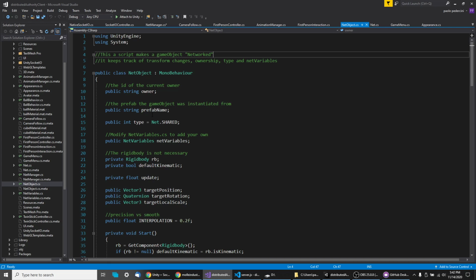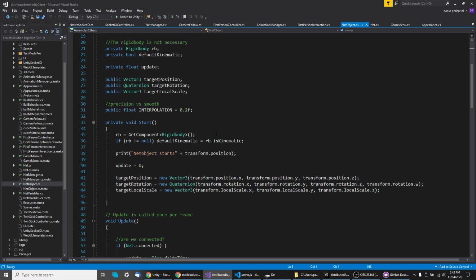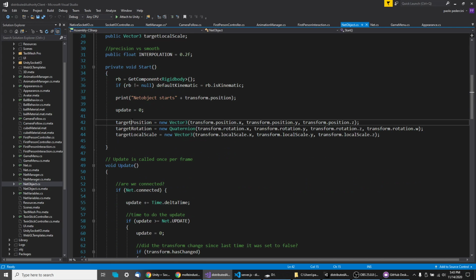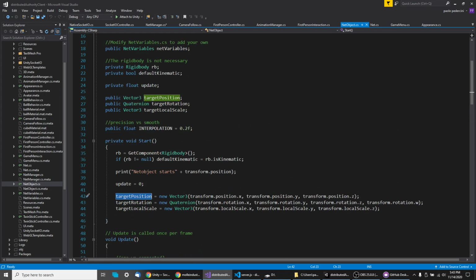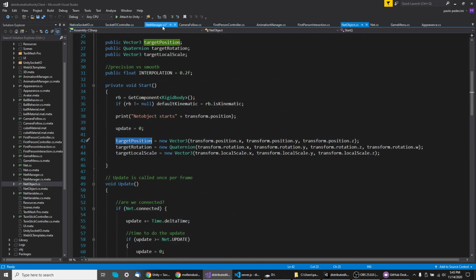It will probably have some limits if there are a lot of them, but it essentially provides a very rudimentary form of persistence. So even if the server goes down or gets shut down, you can still reload those objects from the JSON file. And that's based on the type of net object that you have. You don't really need to know exactly how it works, but you can look at it as basically interpolating between the current position and the position that is being sent to the server, and everything should be done automatically.